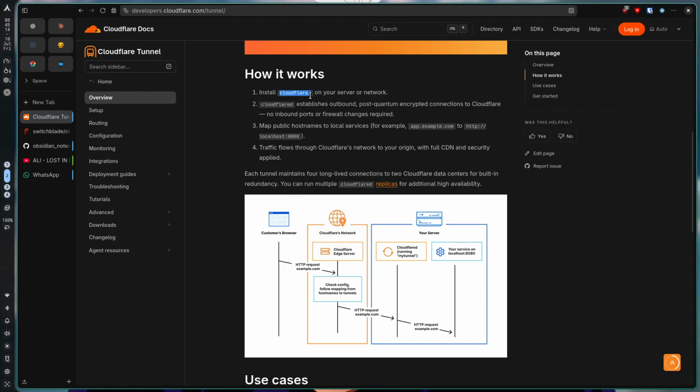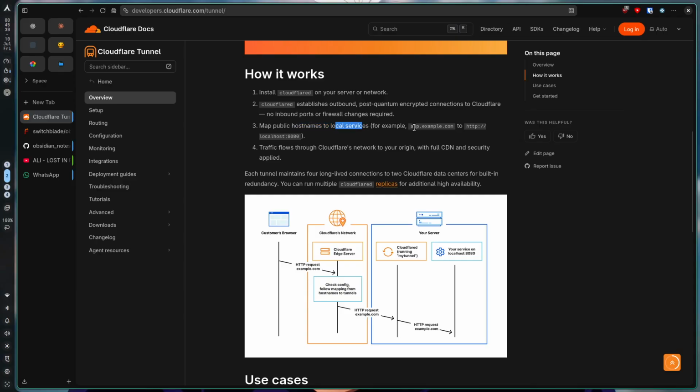It's a Cloudflare daemon, and this is a package by the way. Once you download this, it establishes all of these outbound connections. It's post-quantum, meaning they use something like Argon or other encryption techniques, which Bitwarden also uses. So it's very good. And it maps public hostnames to local services.